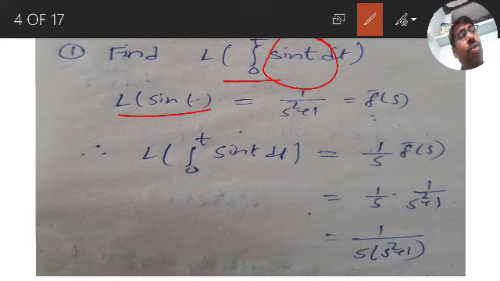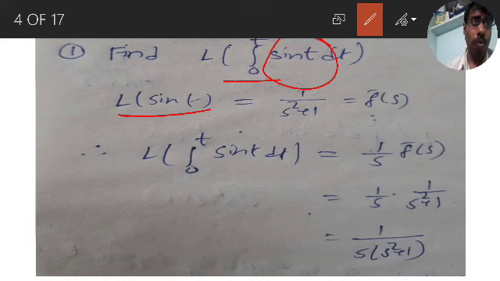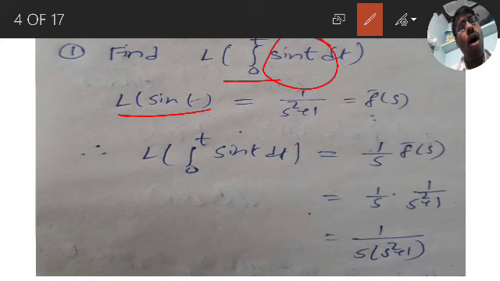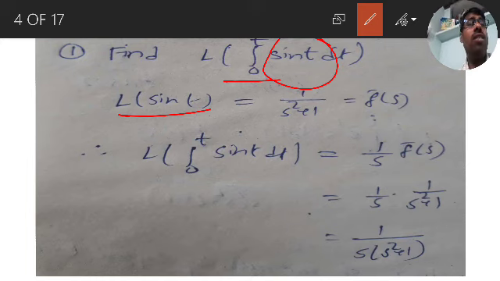So you see, we need a standard formula in every method, in every concept, everywhere we are going to use the standard formulas. So from the first class onwards I am saying the same thing. You should learn by heart all the standard formulas, then only we will be able to solve the problems. You see here, f of t is sin t. Now L of f of t, that is L of sin t. You need to know the formula. What is L of sin a t? L of sin a t is a by s square plus a square. That is, L of sin t is 1 by s square plus 1.